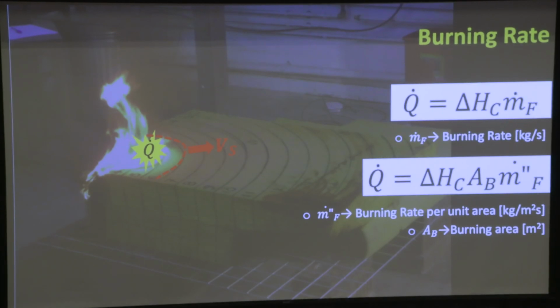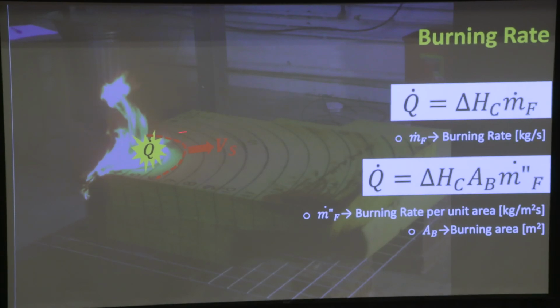Now, this is the really interesting part about this framework: the simplicity they use in splitting the problem into the parts they are interested in. If you look at the problem in a slightly different way, you break the burning rate into the burning rate per unit area, in kilograms per meter squared per second, multiplied by the area. Now, why do you do that? Because the area is what grows in time.